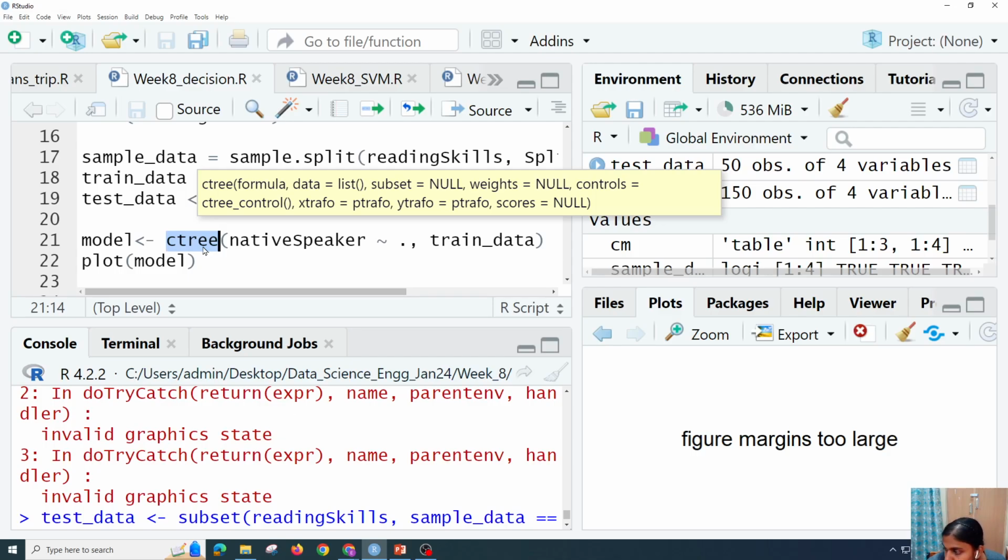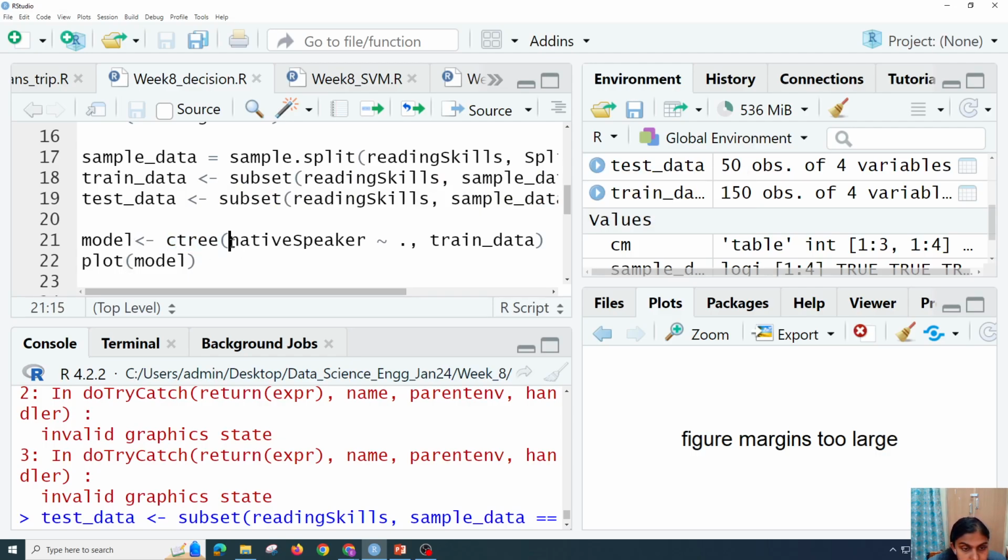All these different things are present. Later if you want to see that, you can go through the documentation. So model ctree, I am having native speaker as the thing which is to be classified, so yes or no, whether the person is a native speaker or not. Then I am putting the train data in that.